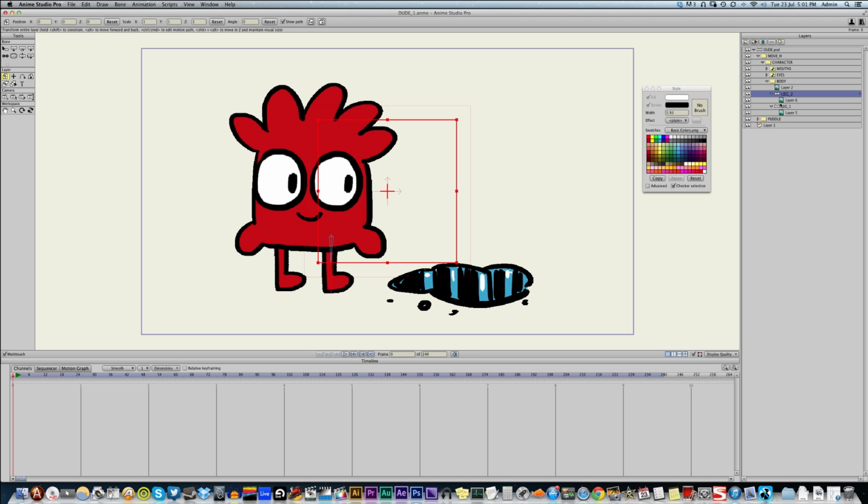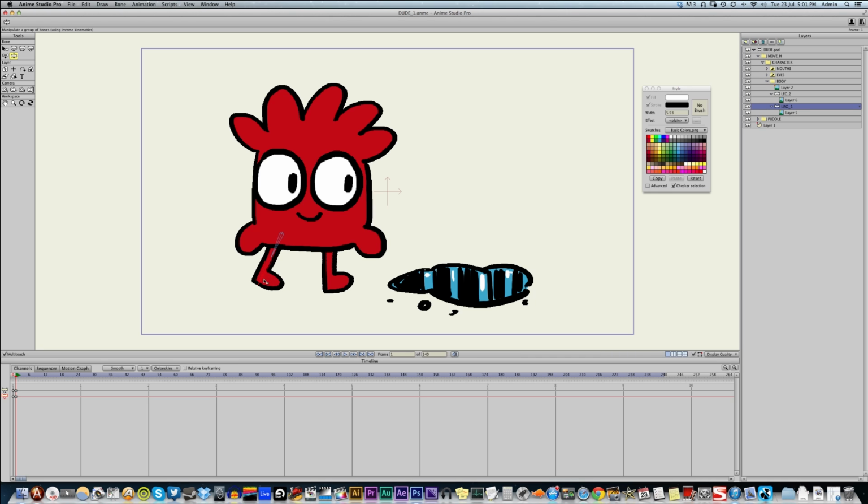Now we are going to animate a walk. Alright. So I've just pressed right here. I'm going to move it to frame 1. And we're going to put these legs on independent cycles. You could have put both legs in the same bone layer, but I found this is a really easy way to separate things and not get too many keyframes. Have keyframes on their own layers and just make things a lot easier to manage.